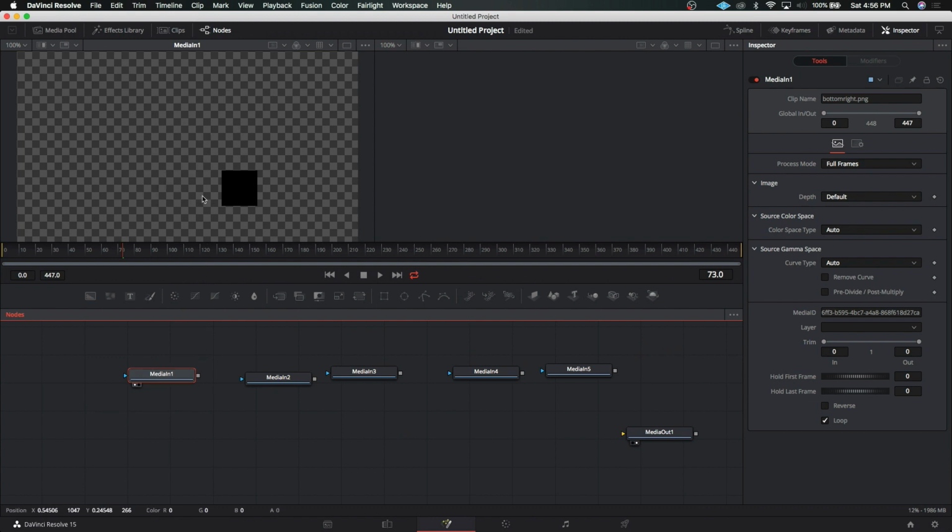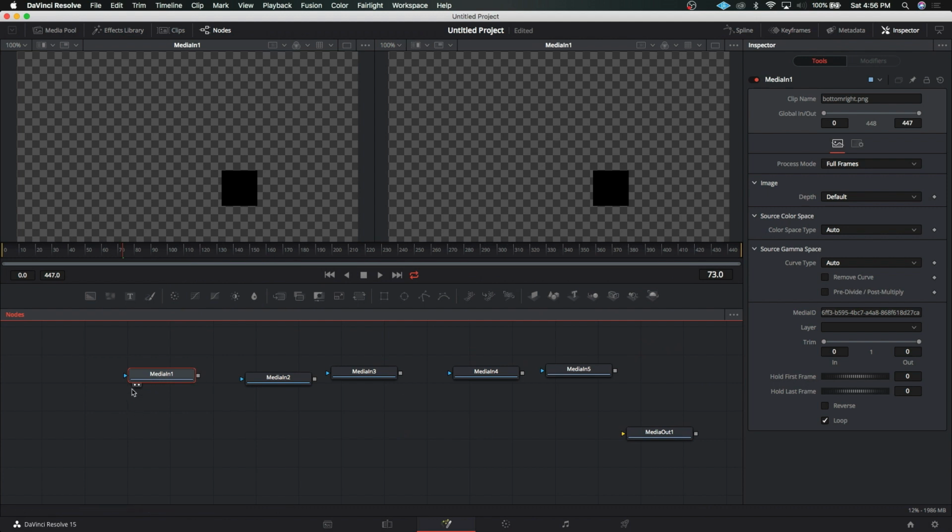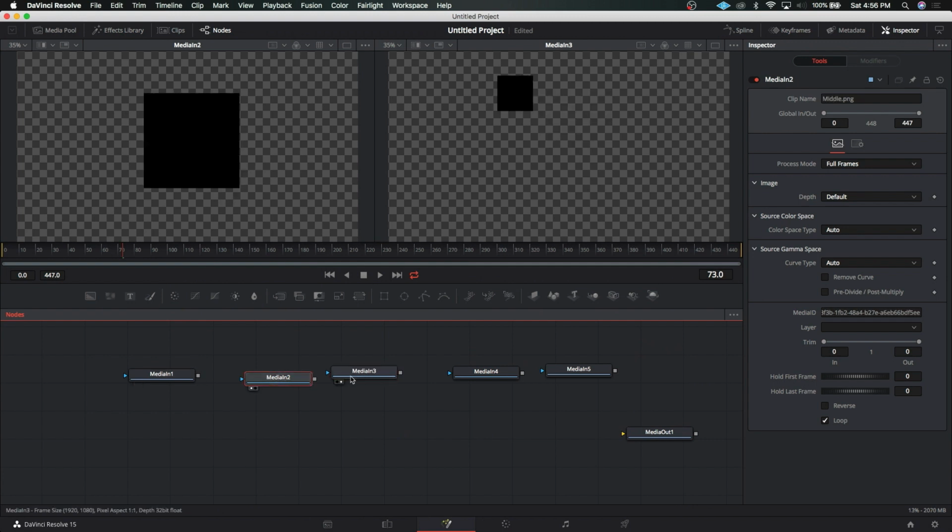And I can also hit 2, which would load it into video 2. And you can see both of these are lit. And then I can also switch off and do video 2 on that one and video 2 on that one. Or I could do video 1. So it gives me the ability to kind of A/B some things.